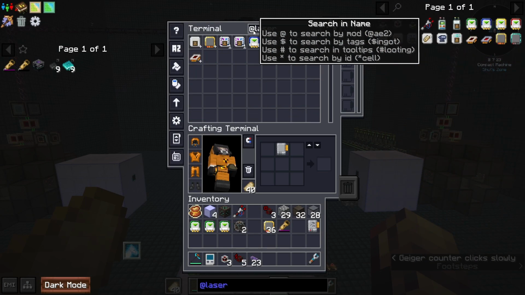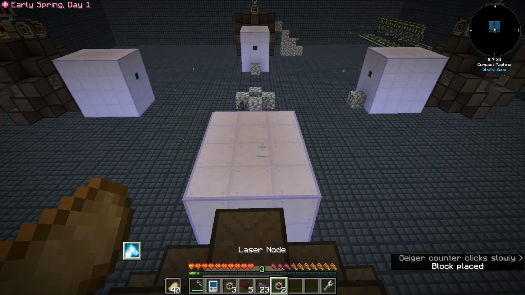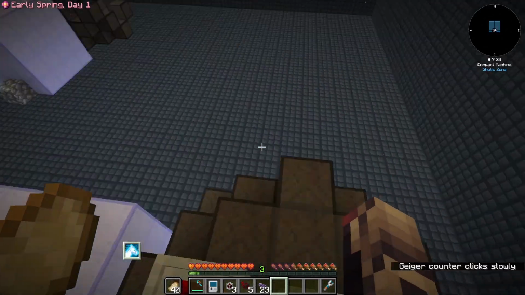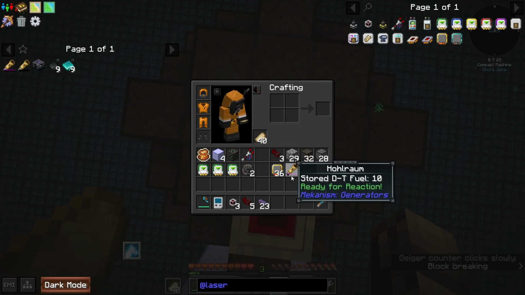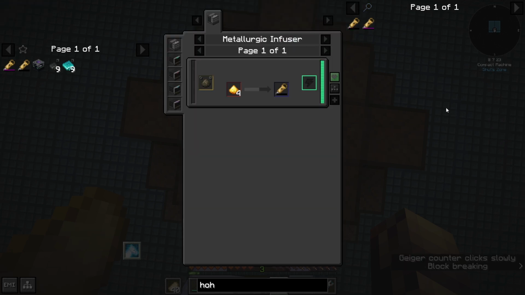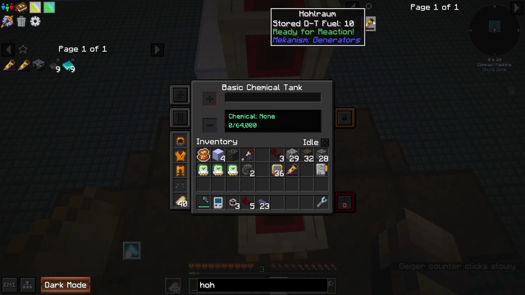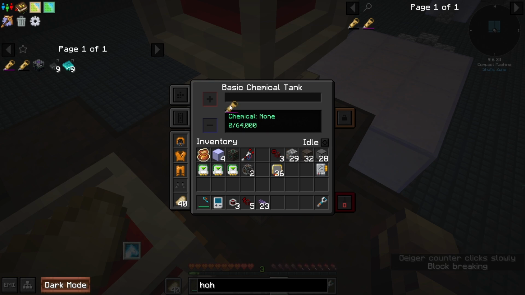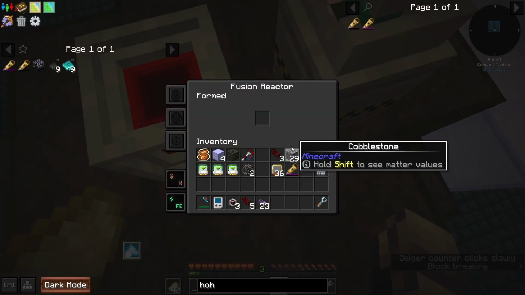And so what we're going to have to do is kind of create a system to allow for us to transmit the holorums, which is what we put in here. So this right here, this holorum, which I actually kind of forgot to show you guys the recipe for here. Hold on. So this is actually made in a metallurgical infuser. And then you can drop this into a chemical tank, hence why I put this here. And you could put DT fuel in here. And that DT fuel can then just be absorbed by the holorum and then thrown into this centerpiece.